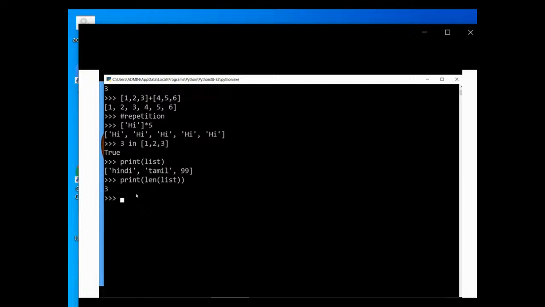And for max, I am going to write the max function. Consider list 1, comma list 2. Multiple variables can be assigned to multiple values. So list 1 is allotted the first set of list items.